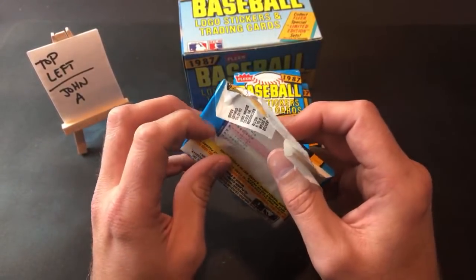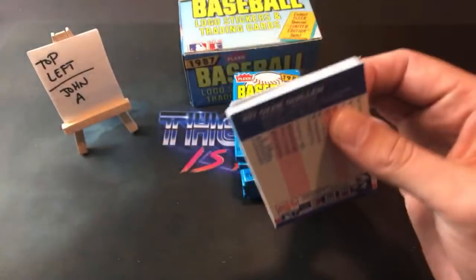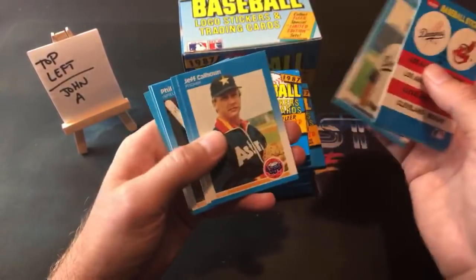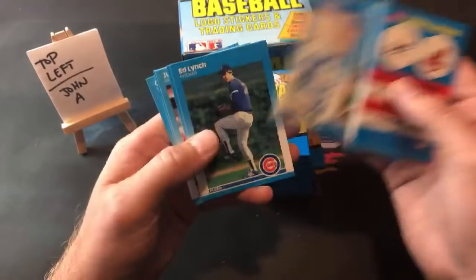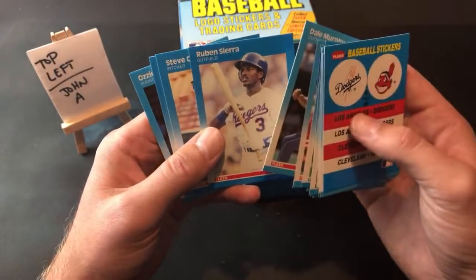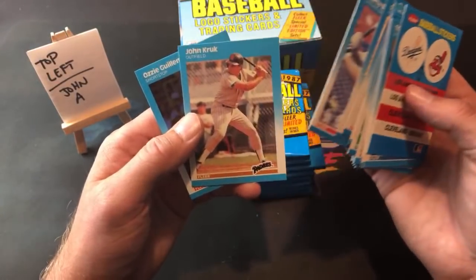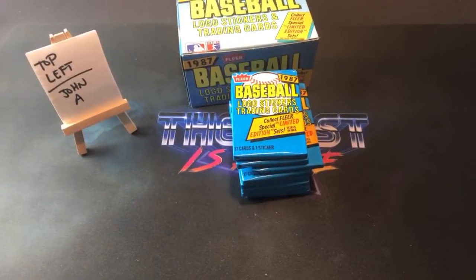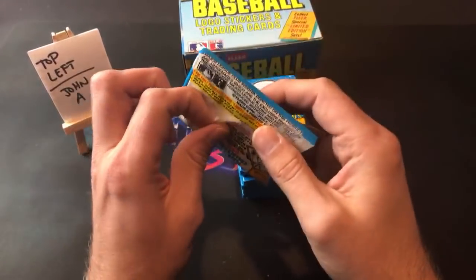Ben Blackmore says good luck everyone. Chuck Chicago says Britney — Hayden, was that you in the mailman video? It definitely was, that was a fun one to make. There's the sticker card. Off to a decent start — Ozzie Smith. And there's a Ruben Sierra rookie card in the very first pack — not a high-value card but still a nice one if you collect rookies like myself. John Kruk too, so two rookies off the bat — Kruk and Sierra. John A says he wants a fourth-year Mattingly.